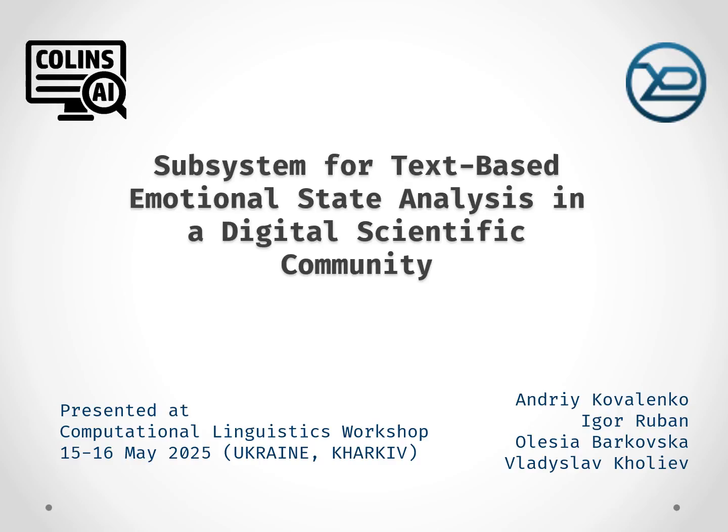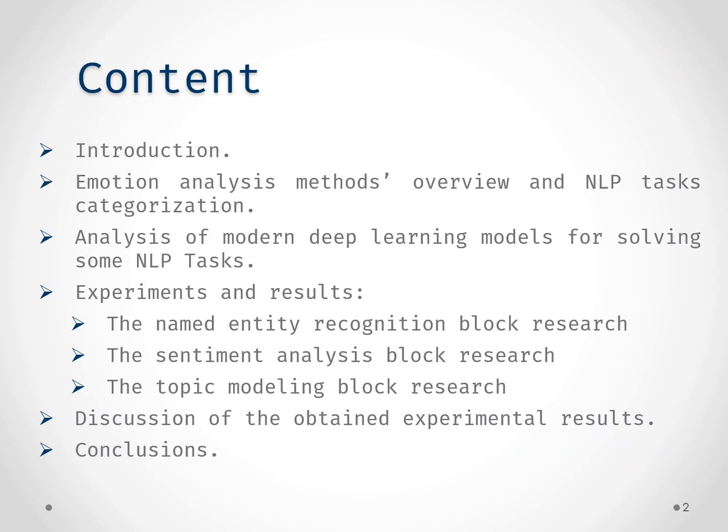The presentation is devoted to research of some natural language processing method, and the title is Subsystem for Text-Based Emotional State Analysis in a Digital Scientific Community. The content of my presentation can be expressed in the following points. It starts from introduction, including motivation, analysis of related works and main goals. Then I present overview of emotion analysis methods. Then we will focus on the quality assessment of the obtained results of the experiments. Lastly, the presentation ends with conclusion.